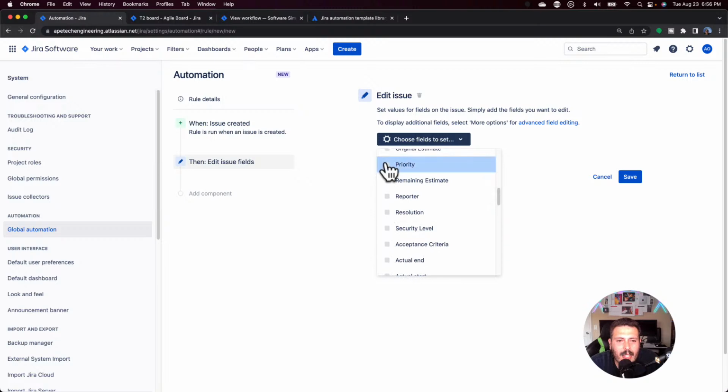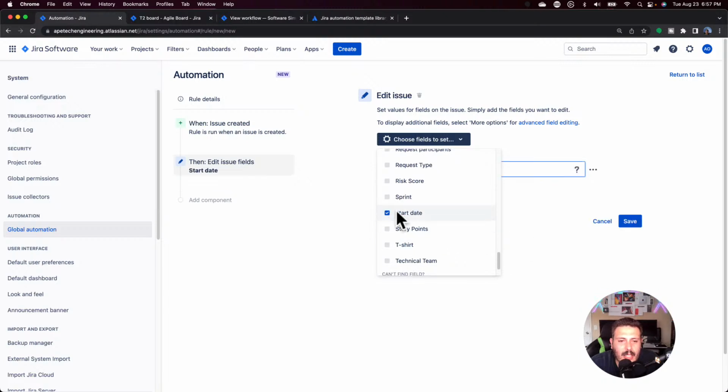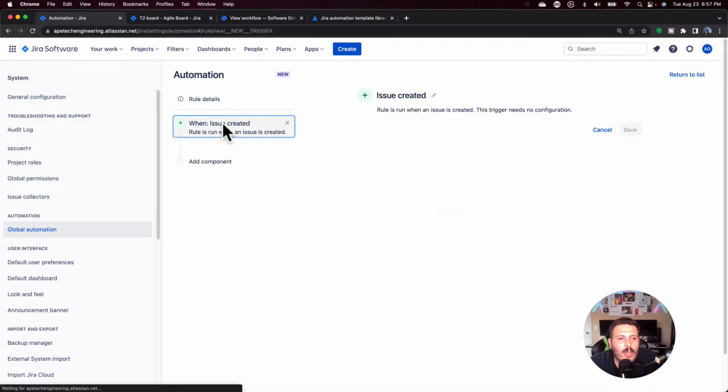Let's change priority. No, I don't know what to do, folks. What's an easy rule, because Mara's rule is very complex? What's an easy example that I should be giving people? Maybe let's change the start date. You know what? Yeah, no. Okay, I got one.